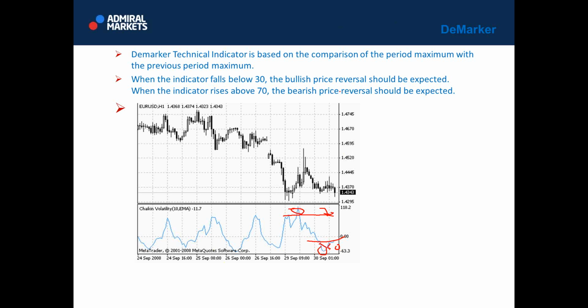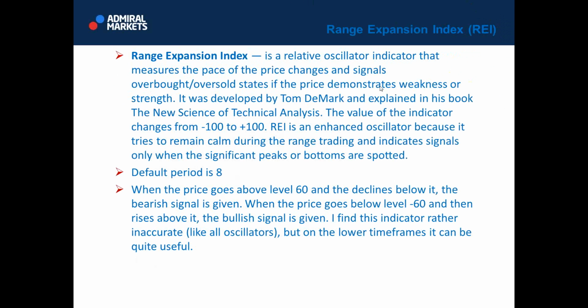So you can search for it. I tried, but unfortunately there was no good indicator. One was protected, so I presume it is a paid one. So maybe you can search for it and find it. Basically, the DeMarker indicator has overbought and oversold conditions and acts as a reversal indicator.